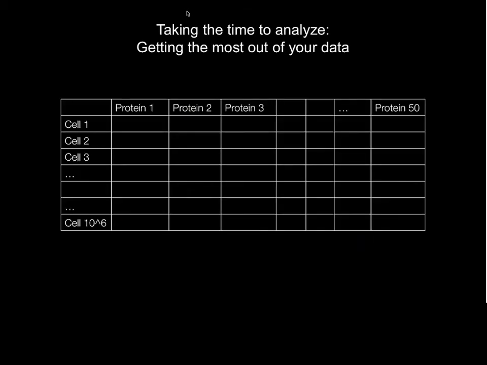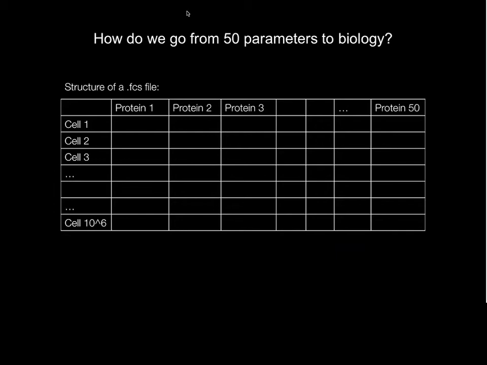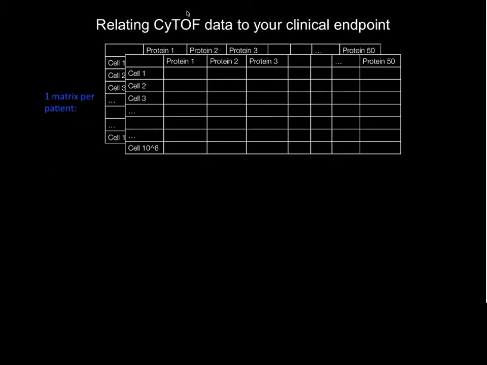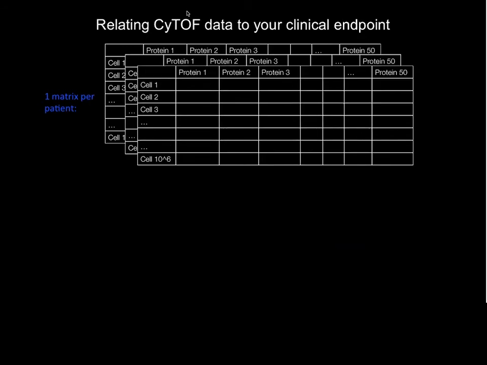And so really the challenge becomes, from your CyTOF run, you basically get a file that looks like this. You get an FCS file that's essentially a matrix where you have these different cell events. And for each one of the cell events that was profiled by CyTOF, you have a measurement of, say 40 or 50 proteins, so antibodies corresponding to specific proteins that you've designed. But really, you don't just have one of these. So as Jeff mentioned, we're looking at groups of samples, groups of patients, and so really you end up having many of these matrices that you're trying to make sense of.